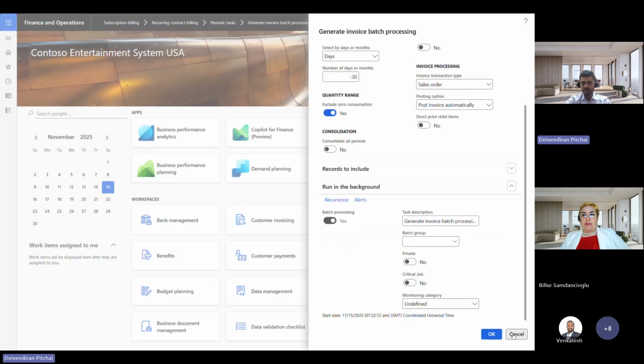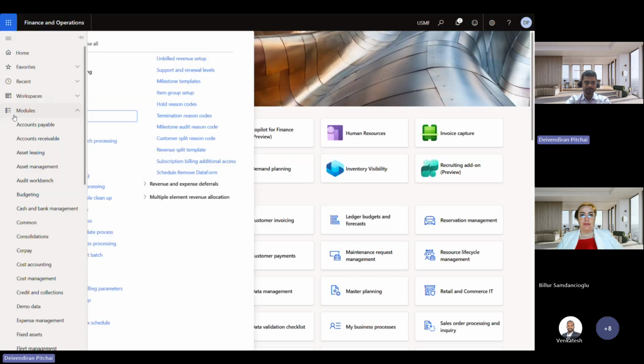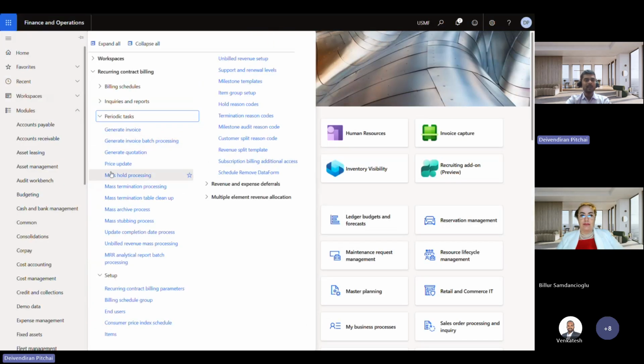This is another batch job. And other than that, we have the mass on hold process. I told you, on the billing schedule header and line level, you can hold the particular contract. But if you want to hold multiple billing schedules, then you can use this particular option.